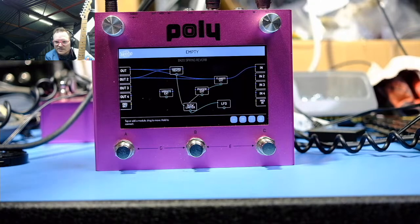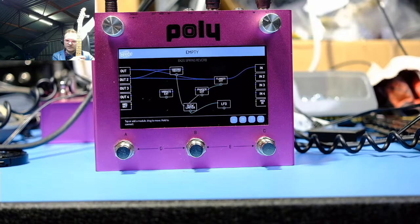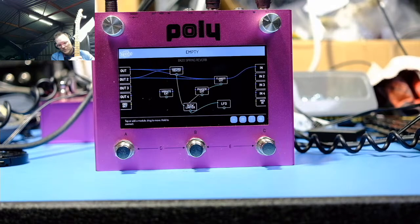How do I decide which modules are for Digit and which ones for Beebo? Basically, general vibe. Some things I think of as fitting in for both of them. Some things I think of as fitting in more for the stuff that does delay stuff and reverb stuff. Obviously, there's some basic things that I think need to be in everything. But if it's more of a modulation feature, like a flanger or phaser, then I think it probably makes more sense in the Digit. If it's a very synthy thing, then it probably makes more sense in the Beebo firmware.